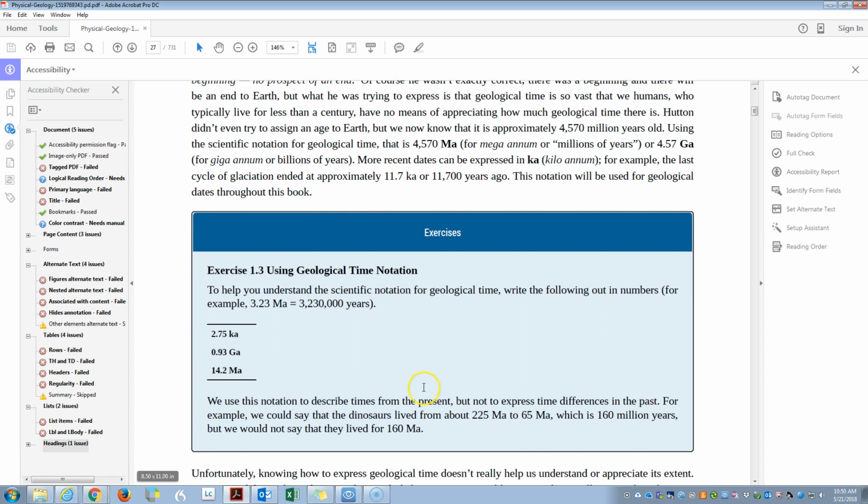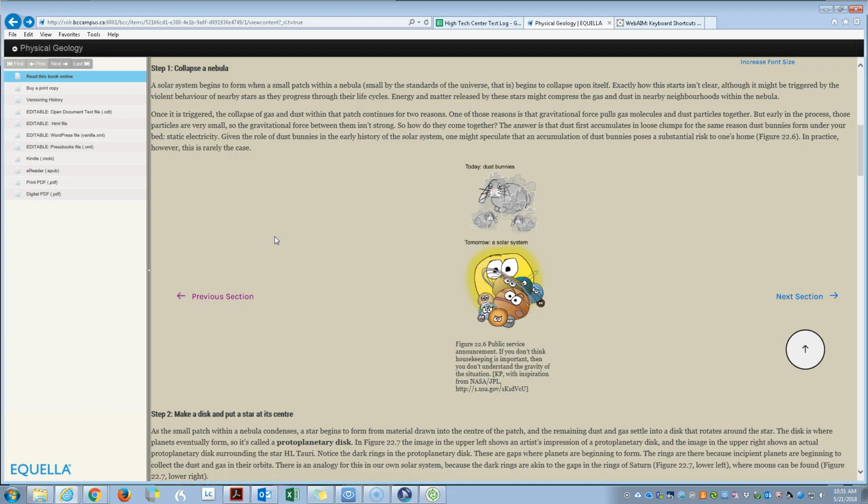All right, let's see what else we can check with this. All right, I went back to the book here and I clicked on a random content page, and we're just going to test again.